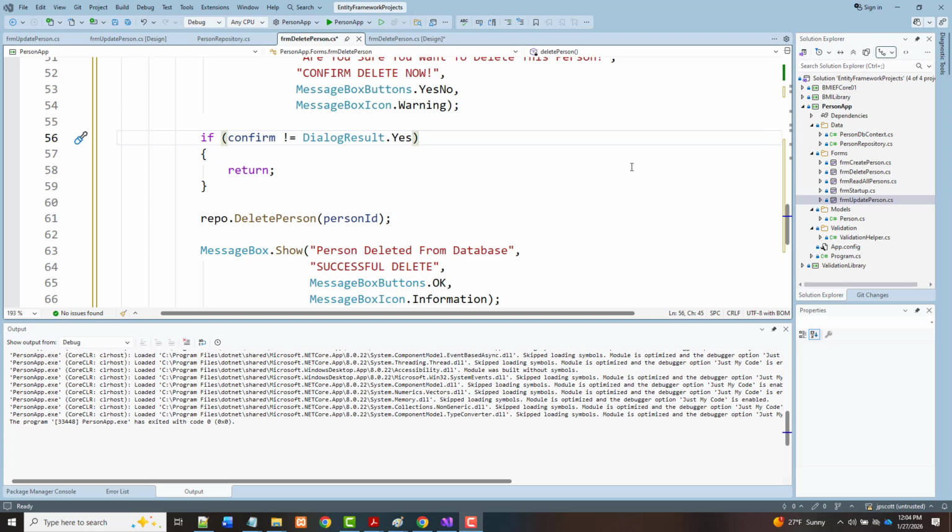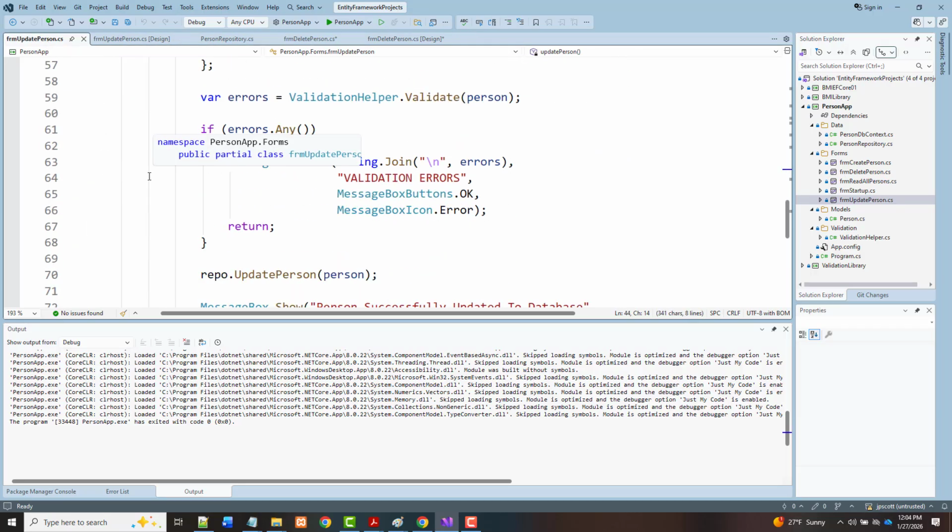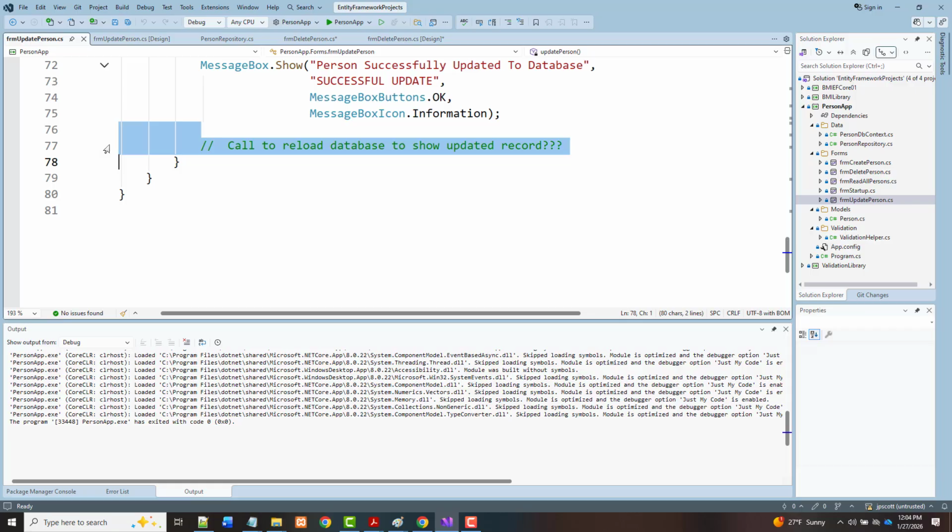But we're at 29 minutes, so there's two more things I want to do. Number one, just like we had with the update, I put this in here. I want to put that in here.